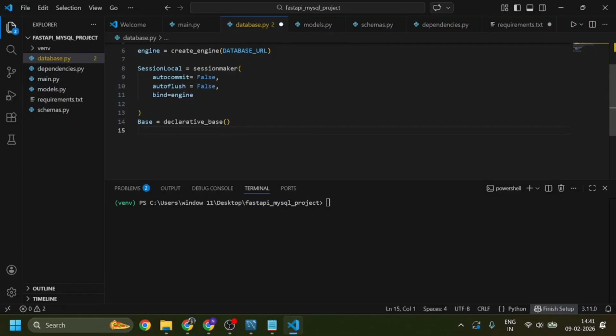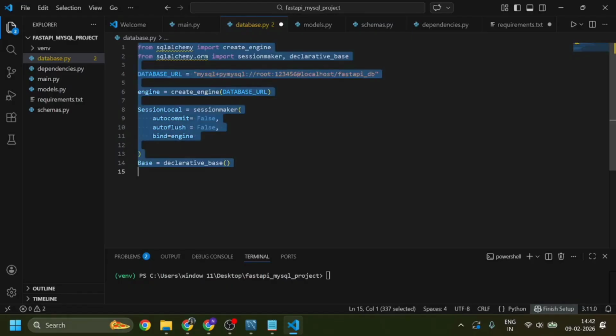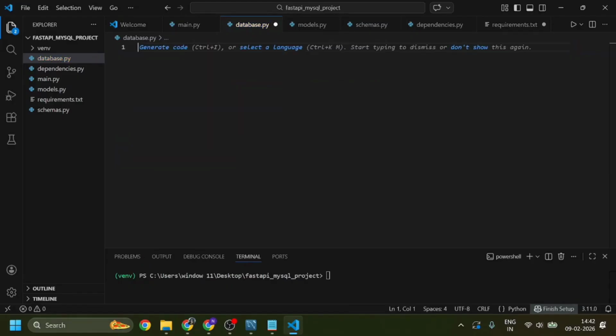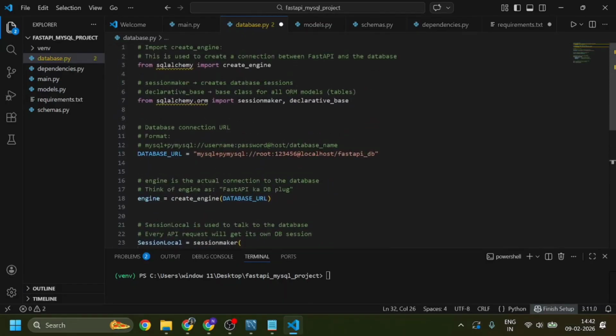So now I am going to rewrite this, and I'm going to explain everything in comments. So here I need to erase this, and I paste the same code. So this is our code. Everything I explain in the comments.